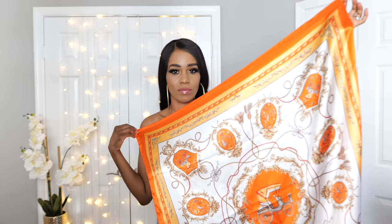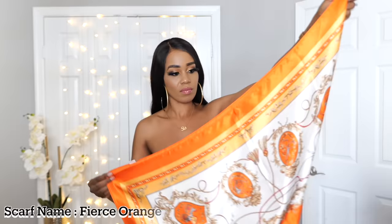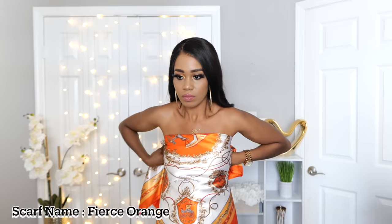You're gonna make another cute top, okay? You're gonna fold the scarf into a triangle, place the larger part in the front, and then tie the back into two knots, and that's about it.